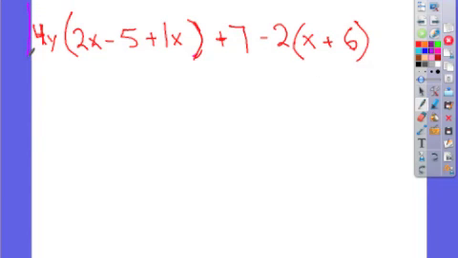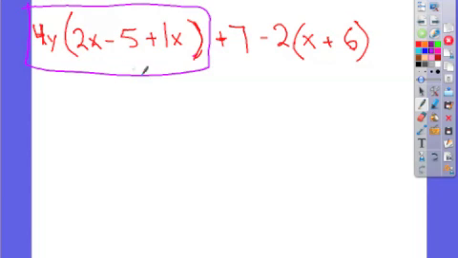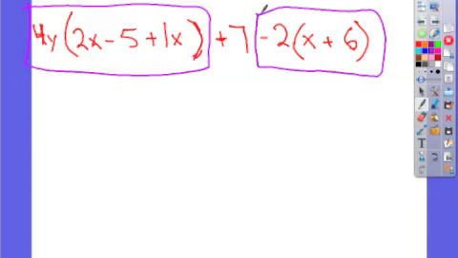This one is just at the beginning here, but we can box this whole thing off just to know that all that goes together in one distributive property problem. This one, I want to make sure that the negative is hooked onto that too. Now I can do distributive property. With this one, I could combine the 2x and the 1x, and I could make 3x. So I'm just going to do that right now. That'll just save us a step there.